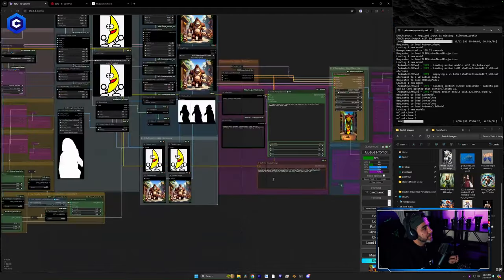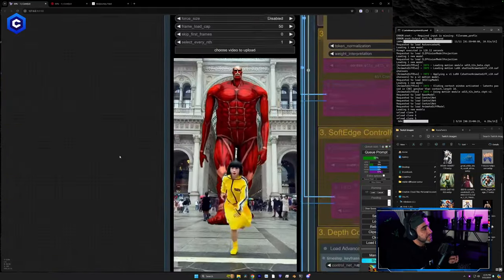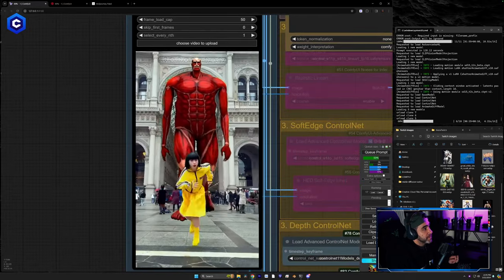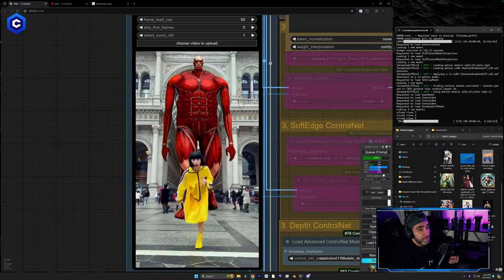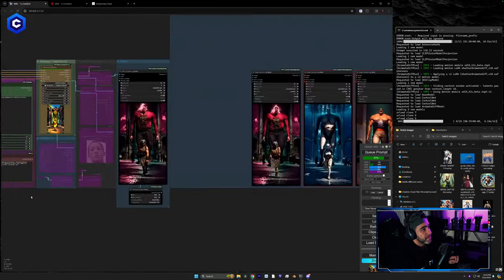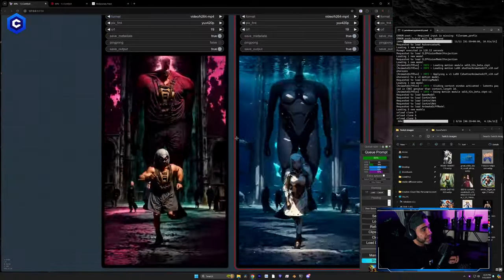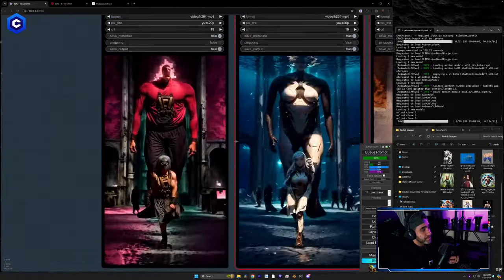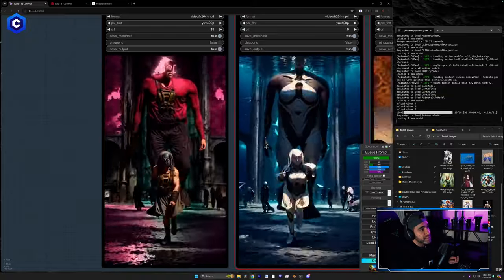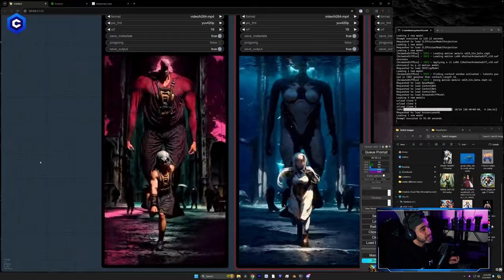And so look at the background in the actual video, so you can see where it's pulling the lines and the architecture from. You can see the shape of the building and how it's faintly being pulled into the renders. Like this one, it made the archways of the building into sharks. That is awesome.